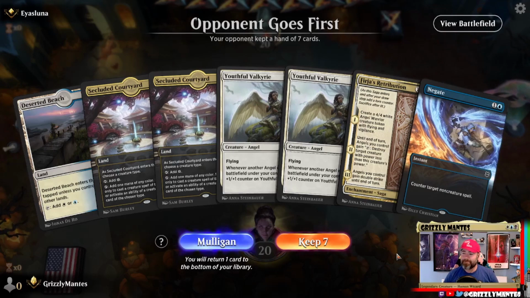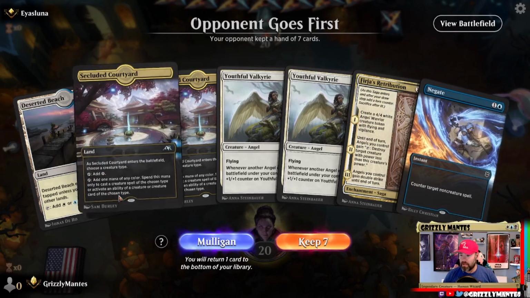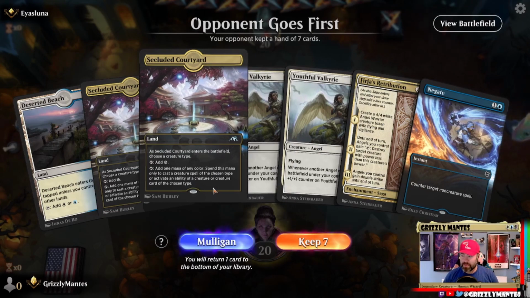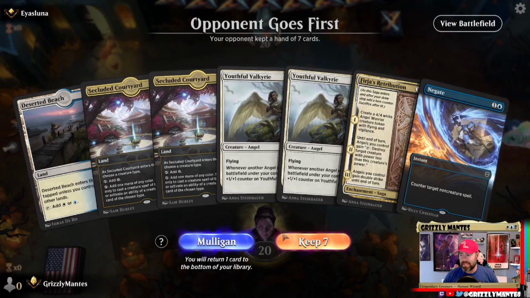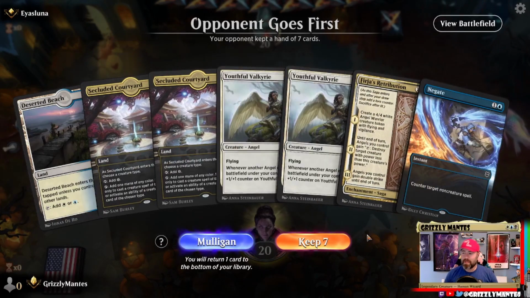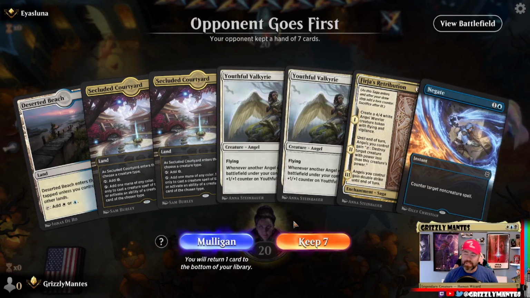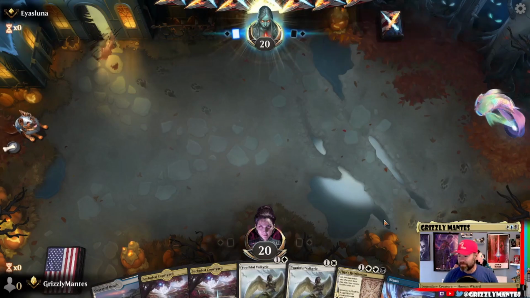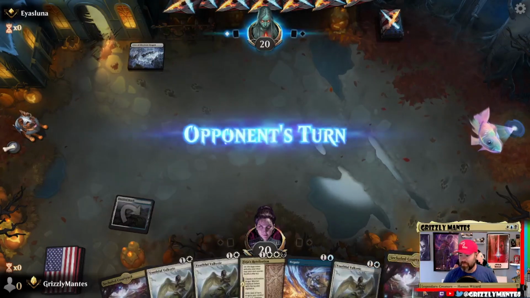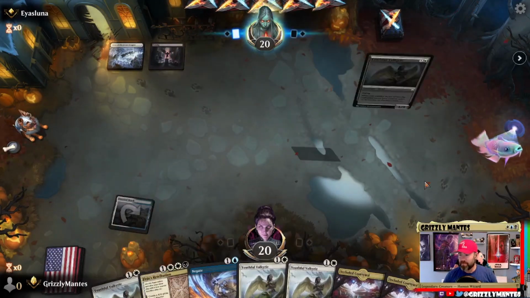Yes. A little awkward. The Secluded Courtyards are mostly here for the splash, but a little awkward. So we're not gonna be casting this anytime soon with this mana base. We got double Youthful Valkyrie, and that's about it. We'll try it. I'm on the draw. Could be bad. Okay, we get it. Team Youthful Valkyrie is where we're going here.